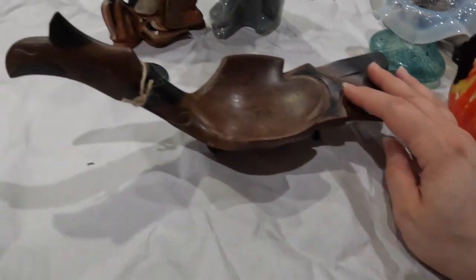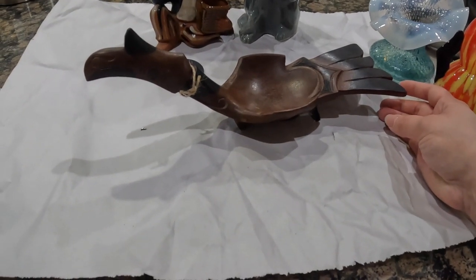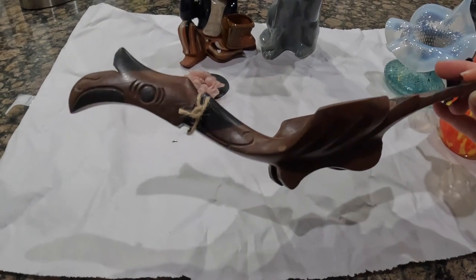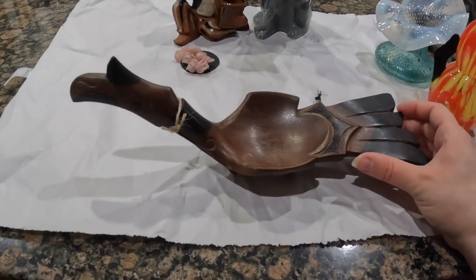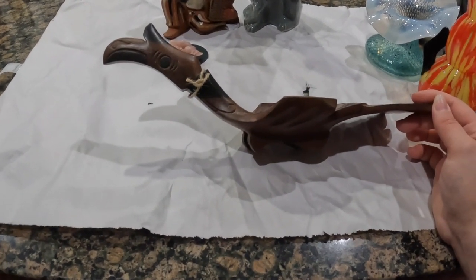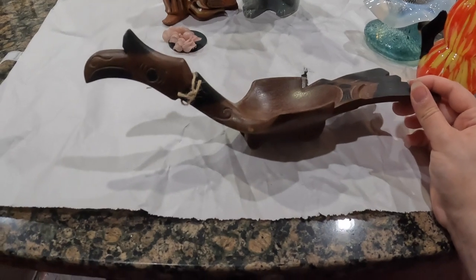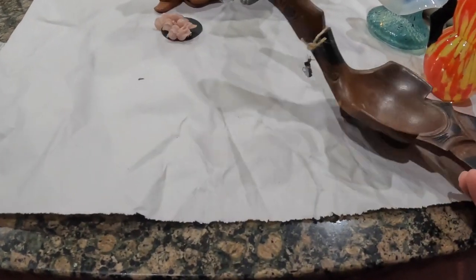Then this was out of a booth that I had never seen before, or they revamped it for the sale — it was a mid-century booth. On the tag it said Mexico Spoon Rust, but I don't know how they got Mexico. To me it looks like an Inuit style, like Canadian Inuit style. I still need to do my research. It was only $5 and 20% off, so $4. I definitely had to pick it up, especially since I've been selling a lot of those Inuit pieces to Canada recently. I decided to add him last minute.